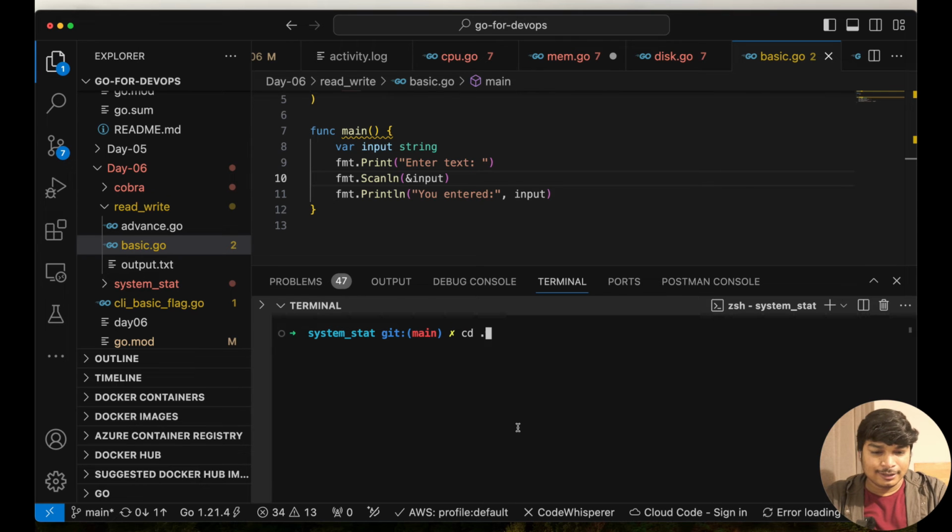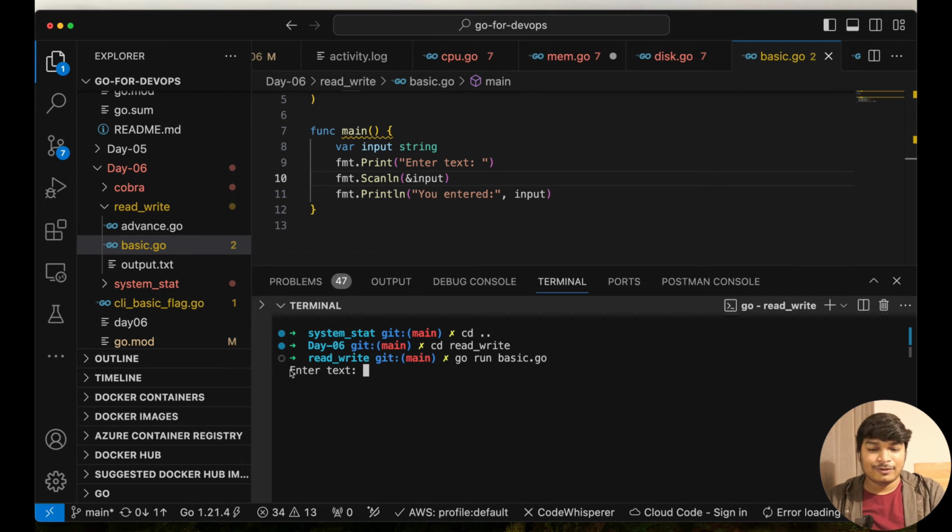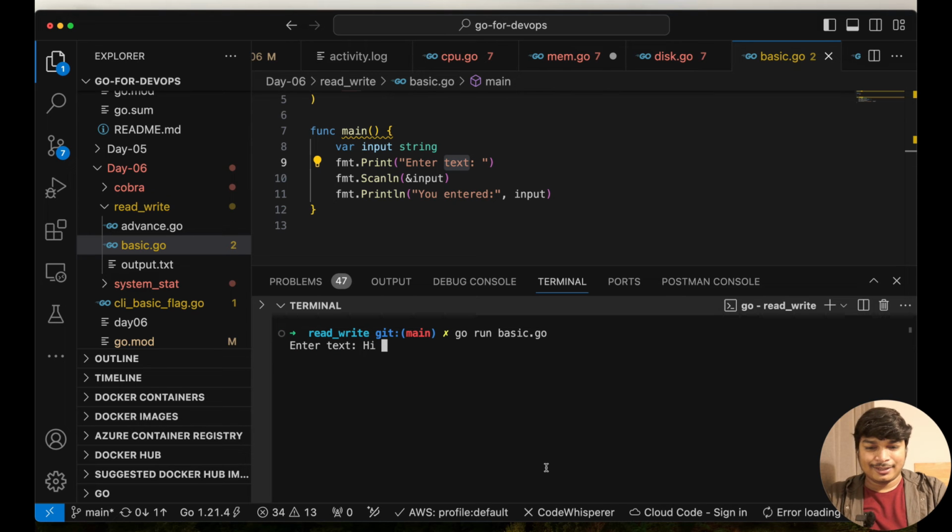So go inside this particular folder, that is cd read write, okay, then run basic.go, and see it's asking for enter text, which is this. Let's say hi, and if you just enter it, see, you entered hi.